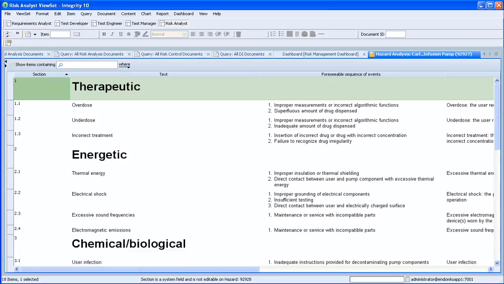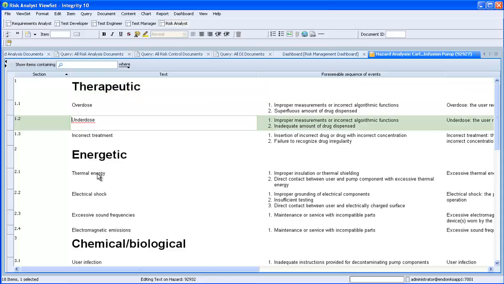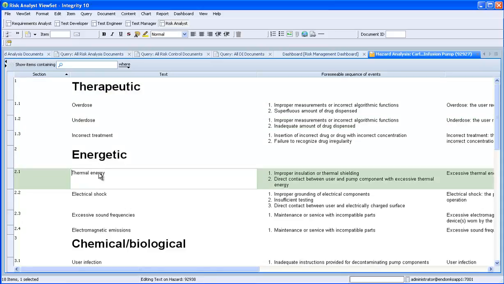So the hazards document identifies the potential hazards that this product presents. Here are some examples of abstract high-level hazards. We have overdose, maybe underdose, energetic, thermal energy, the device runs too hot. We have chemical and biological.